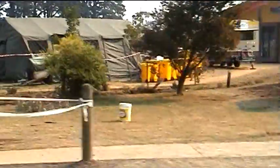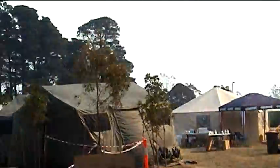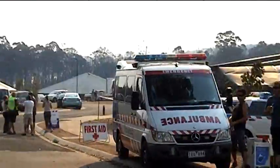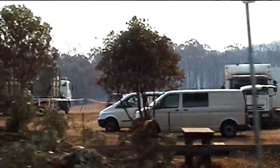The Army Hospital. Alright, we've got the ambulance service. Up this little court here is where you would get fed. Up there, you line up, you get in the queue, get fed. Okay, that's the police station, still standing. Every bit of greenery around it burnt. Army. Okay, it's got the main street, Kinglake looks like.